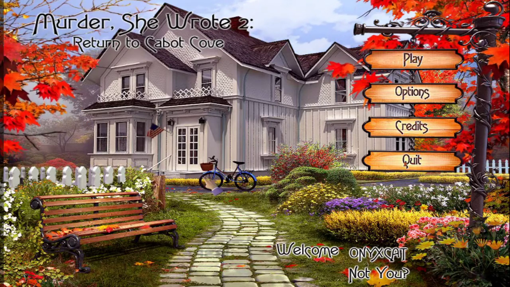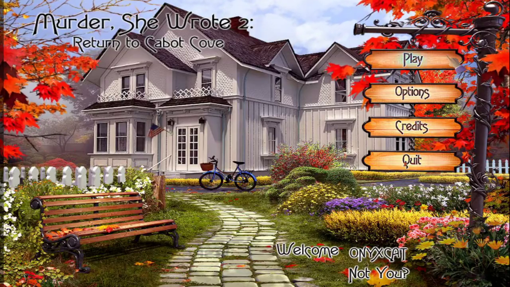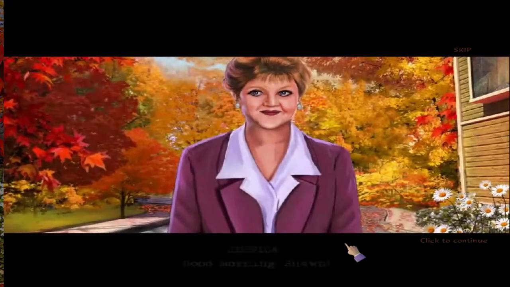We are going to be playing this game as Onyx Cat. We have three different books to go through, but obviously these last two are locked. Let's do this one first. It's called Masterpiece of Murder. Let's go ahead and play.